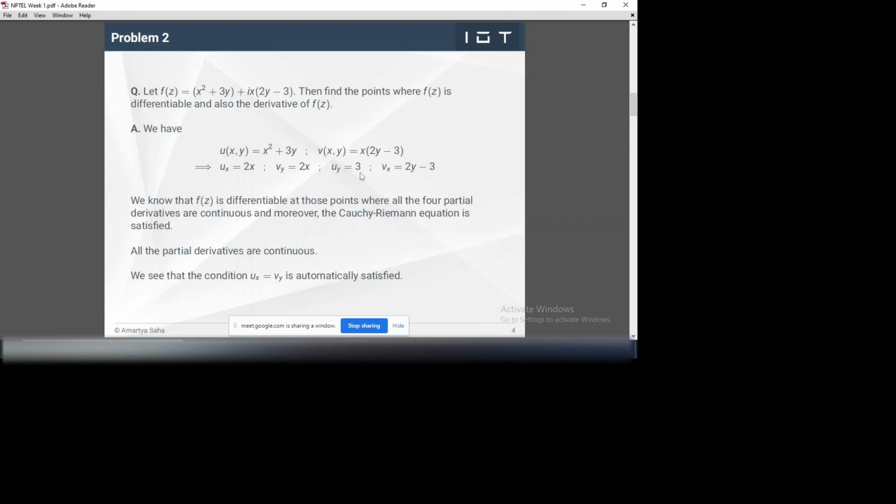Then we'll now simply take the derivative. We know that the derivative is defined as u_x plus i v_x, and trivially from substituting, as we have calculated the partial derivatives beforehand, we get this answer 2z minus 3. So this was a straightforward problem. And actually we should write here, 2z minus 3i at points y equals 0.